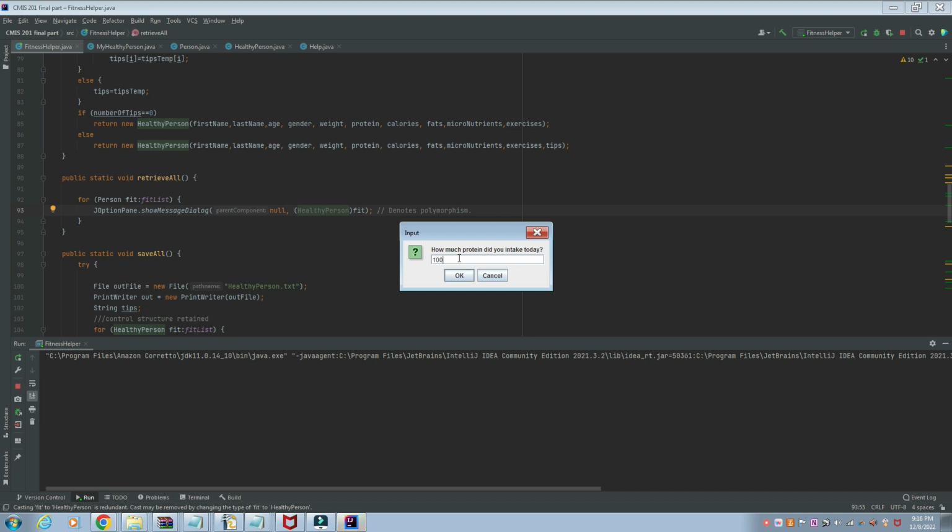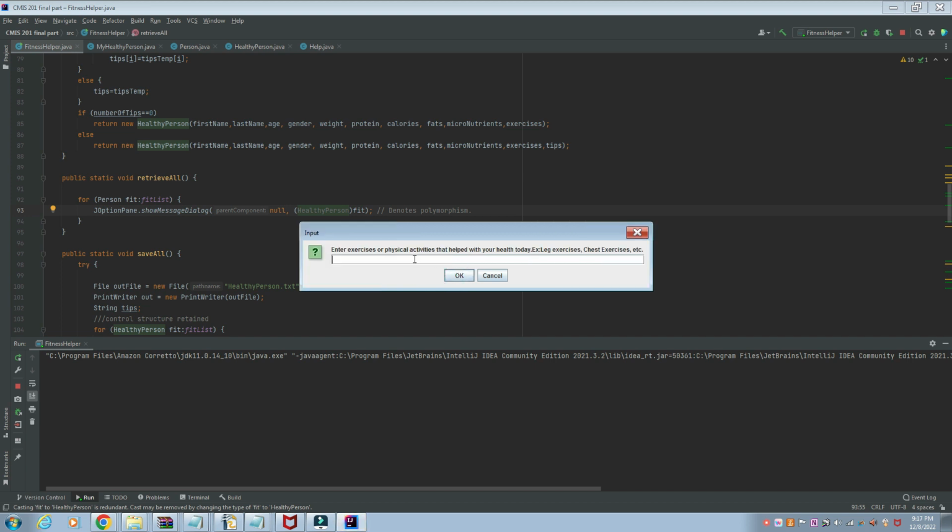Implement protein intake. Implement how many calories, how many grams of fat, and micronutrients that you did have. Implementing vitamin A, vitamin C, and vitamin D, I believe.